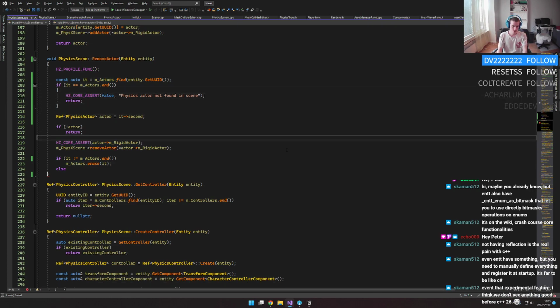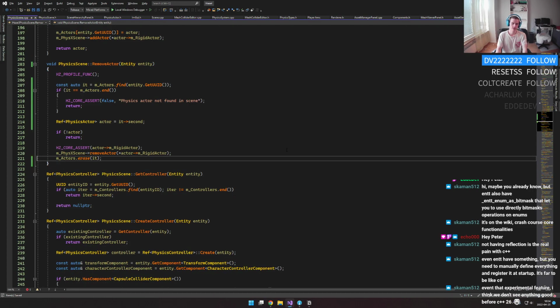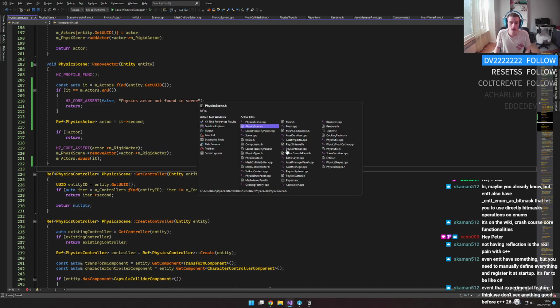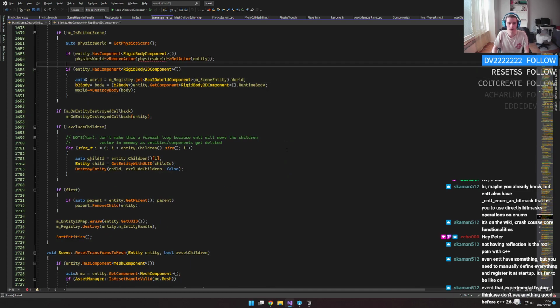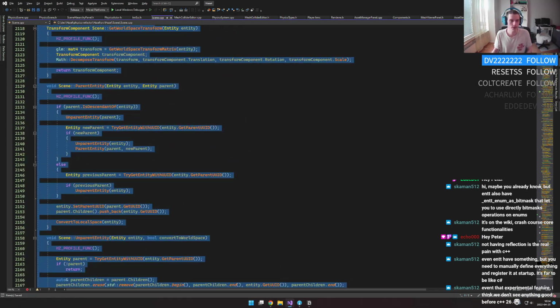Grab that, we make sure that's valid, we remove it. At this point, it should just be safe to call erase. So in here, we just do entity. What? Okay.